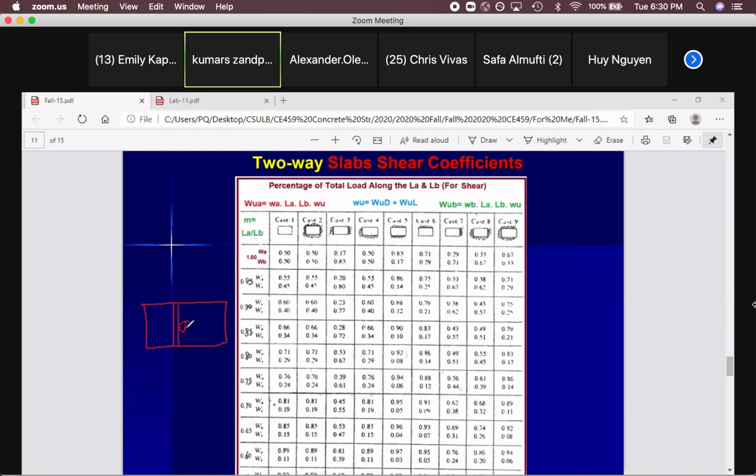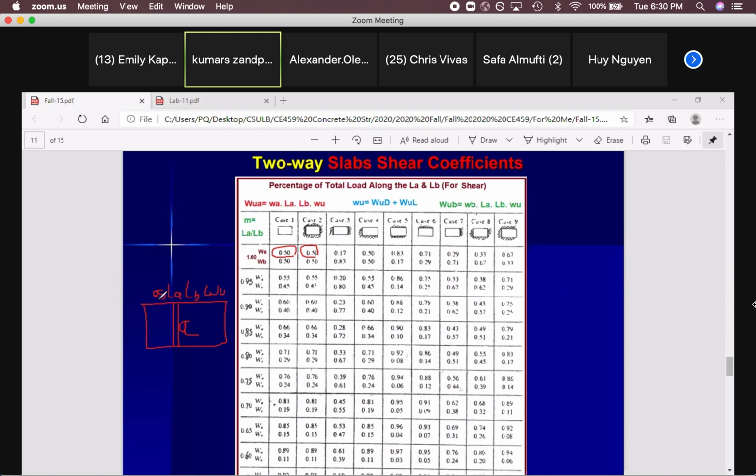This is your strip in the A direction. Right now I'm going in the A direction. Total should be, I will go with this one. Fixed support and simple support are the same, as you can see, because half of the total load will go this way, half that way if it's a square. So 50% of the load means 0.5 omega A times LA times LB times omega U is the total load that will go to the A side. 0.5 LA, LB, omega U.